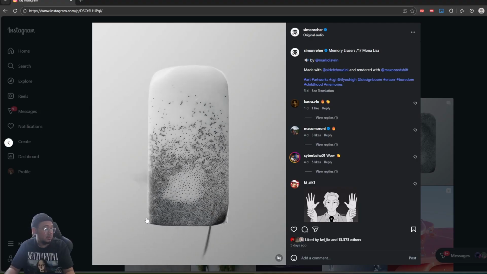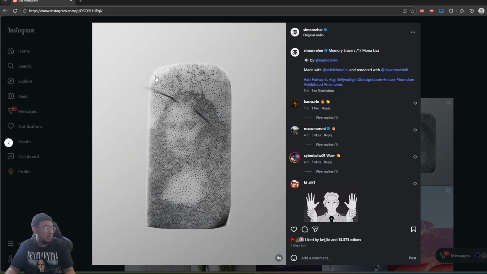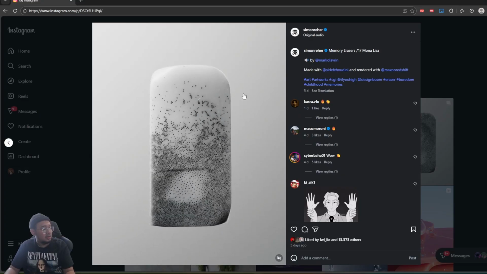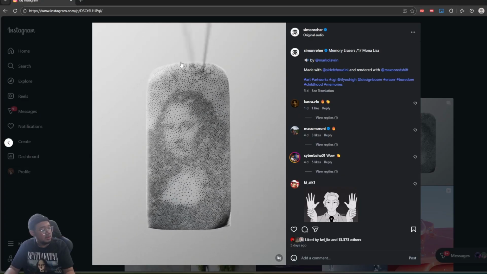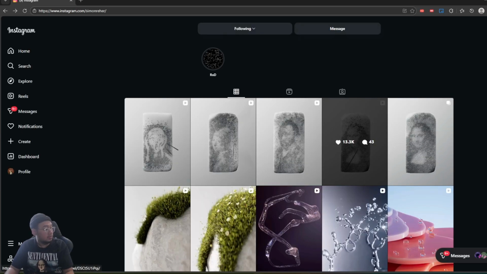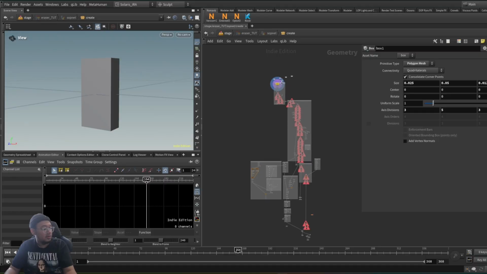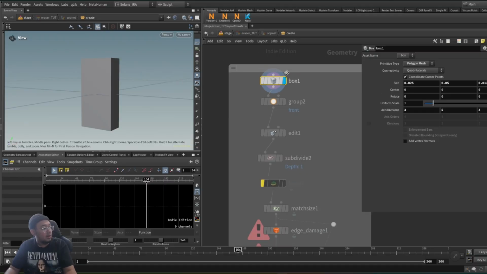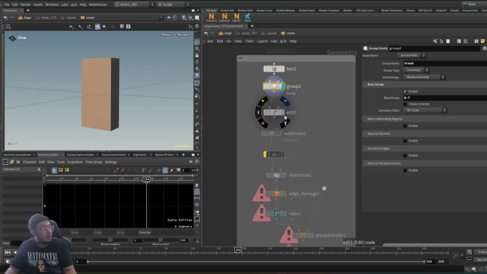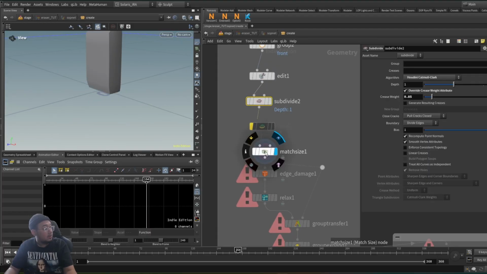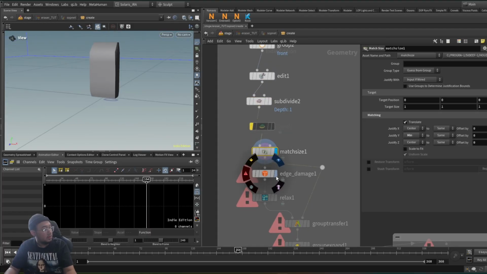It's not a simple box, but it has some wear and tear along its edges. Yeah, something like this. I made an improvement to the setup a little bit just to make the visual and the composition more beautiful.